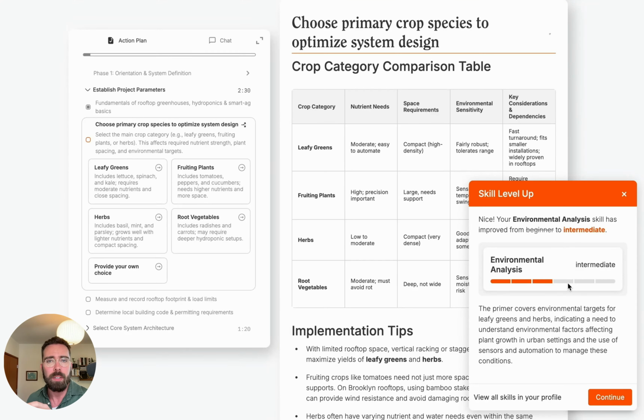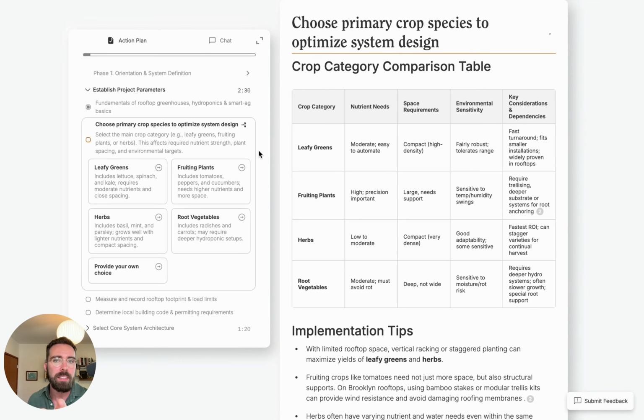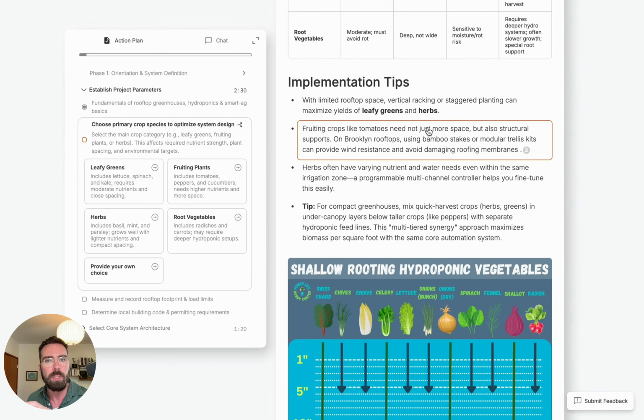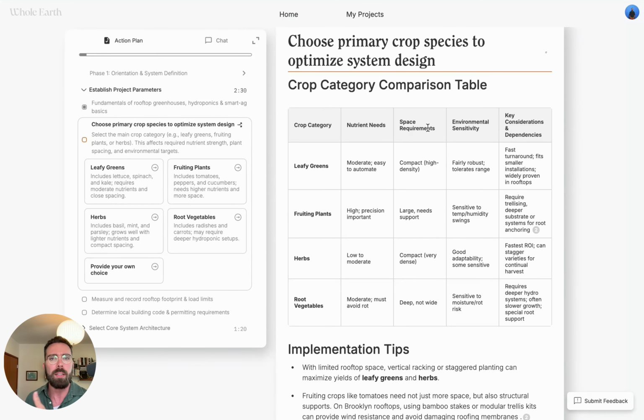The other thing you'll notice is on the left. This is a task unlike other tasks, because this task is a decision. We need to choose the primary crop species that we optimize our system around. Now, if you had asked me that earlier, I wouldn't have known how to answer the question. But now we've learned a little bit. We have lesson content that helps us get a little bit more specific and consider what the impacts of those decisions might be.